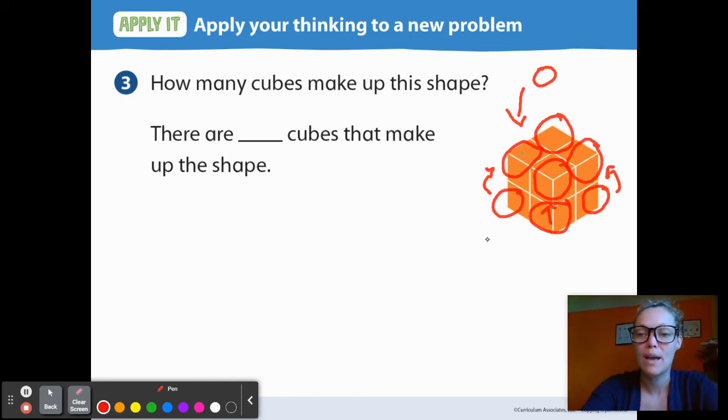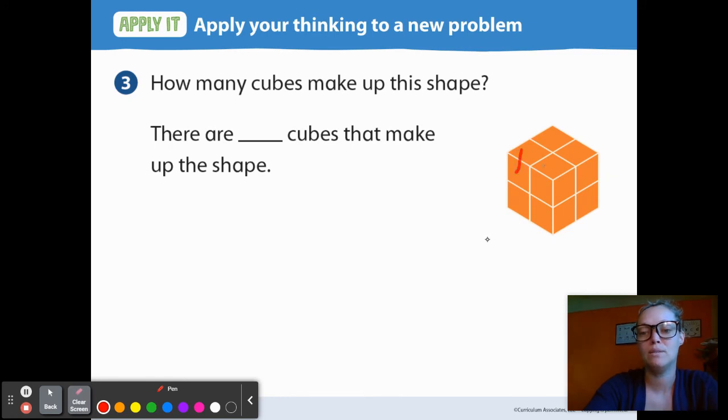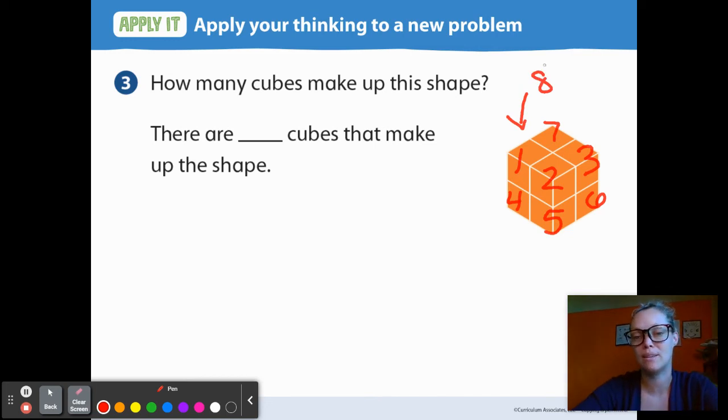So I have one, 2, 3, 4, 5, 6, 7, and then one sitting at the bottom back there, 8. 8 cubes that make up this shape.